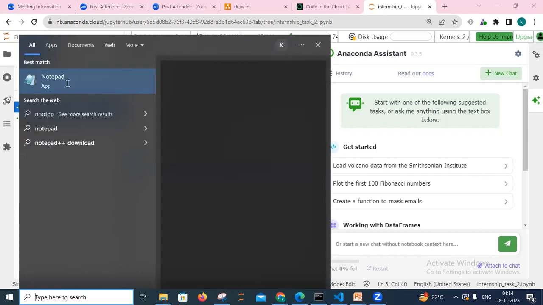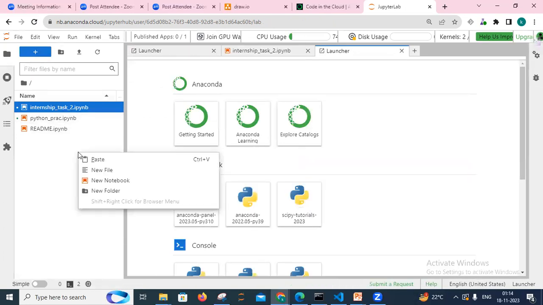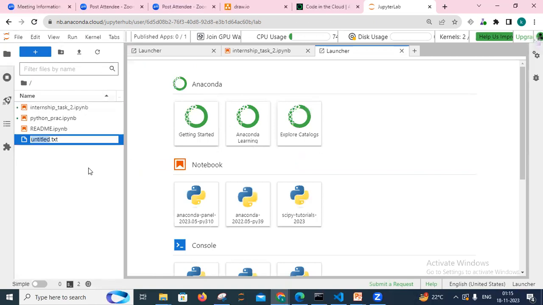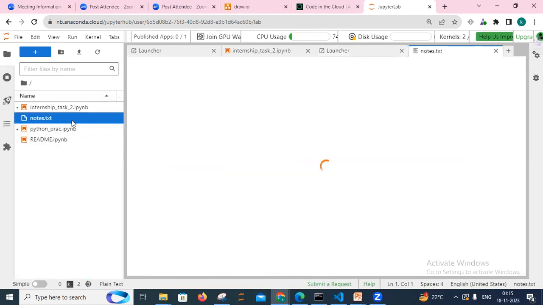I have to add the file notes. So I'm writing the elbow method.